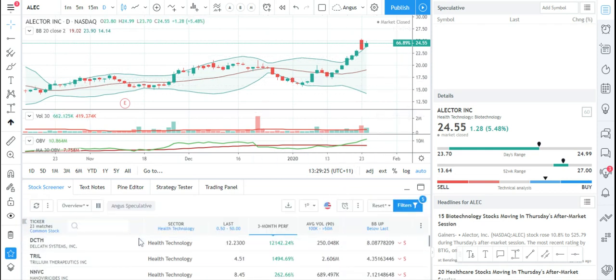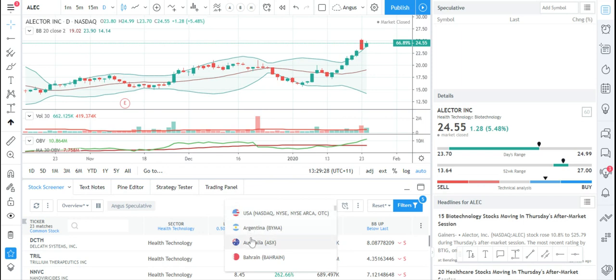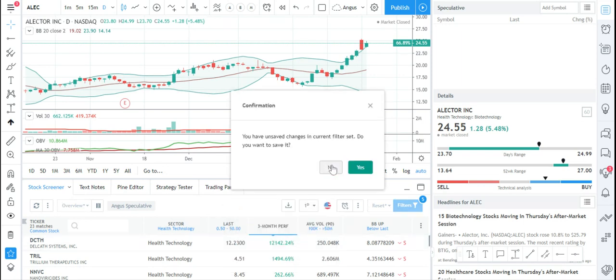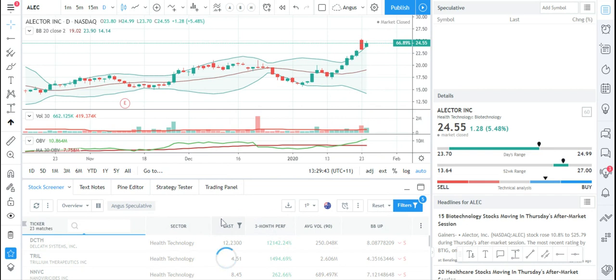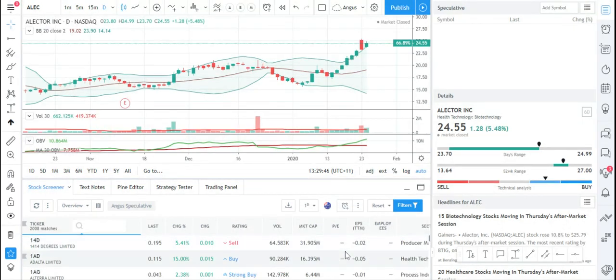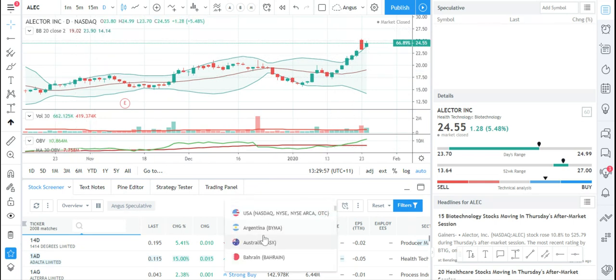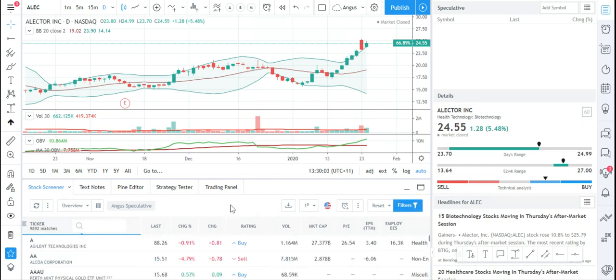But you can do this for any stock exchange. You can do this for the ASX. You can do it for the US. Whatever you like, always make sure that you do save your column headers. You save your filters, which I'm about not to do, but it doesn't really matter anyway. I'll finish the video. But you can change to the different stock exchanges. If you're an Australian investor, you just do exactly the same exercise on the ASX. If you're a US investor, you just change it back to the US stocks. The ticker is a very powerful thing that works very, very well.